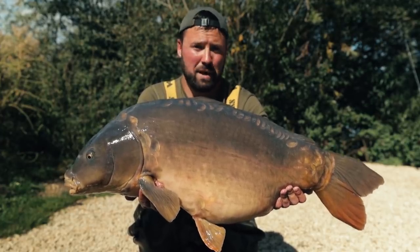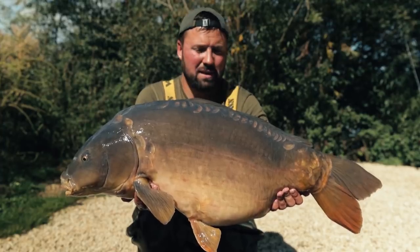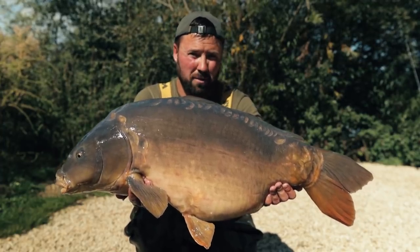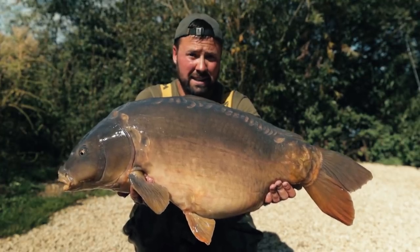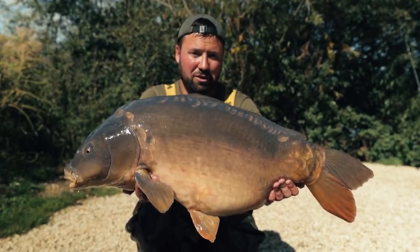And literally, it appeared out of nowhere. A little bit of chop come on the water. It looked really good for a bite. And yeah, literally the left-hand rods gave a couple of bleeps and we're like, is it on, is it not on? And yeah, it was on all right.